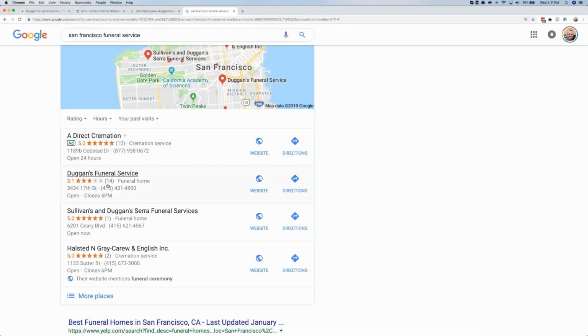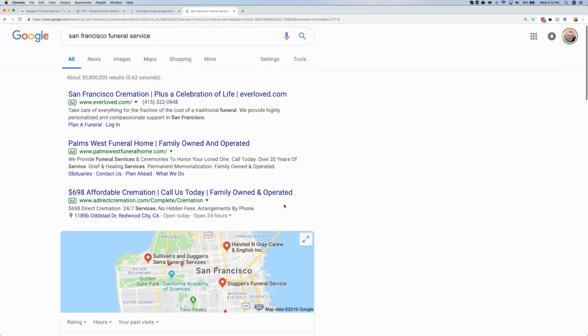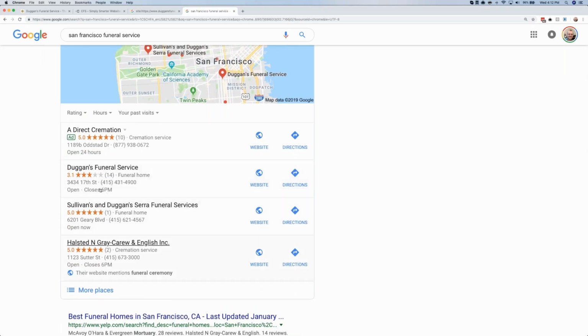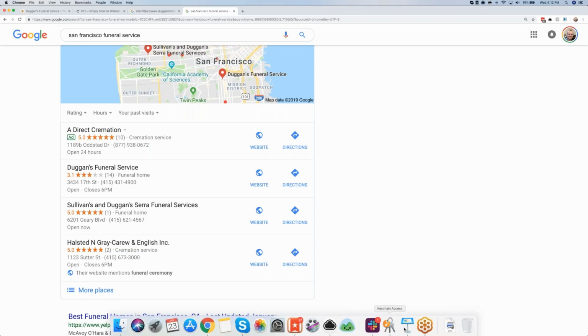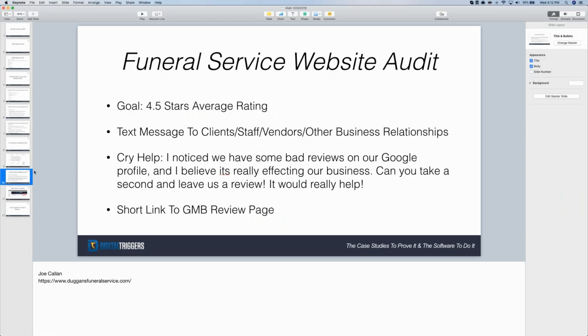Okay, in 48 to 72 hours, this could be turned upside down, could have a 4.5+ aggregate. And now when somebody's looking at a funeral service in San Francisco from the internet, they're gonna be the go-to, right? They're gonna have more reviews than everybody else, and they're gonna be 4.5 stars. They're going to get the traffic and the phone calls instead of everybody else. So that is going to be the biggie in terms of getting more calls right here and right now.